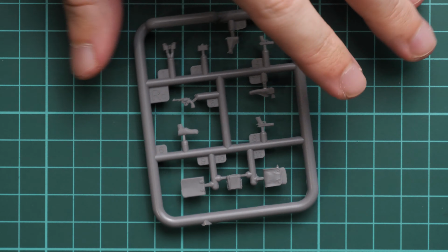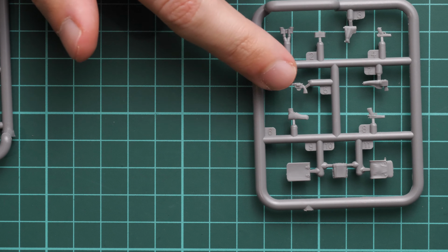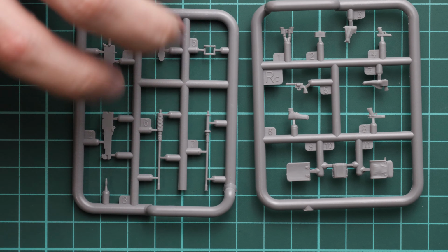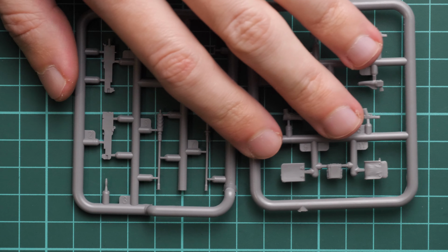Next we continue with small plastic sprues. So here we get again some items for equipment. These are bags and guns and holsters, and here we get another sprue with machine gun barrels, so even more types in the box, which is really surprising. Obviously you won't use all of them at once, so some of them might go into your spare parts, and that's really cool because basically you get more value in one box.